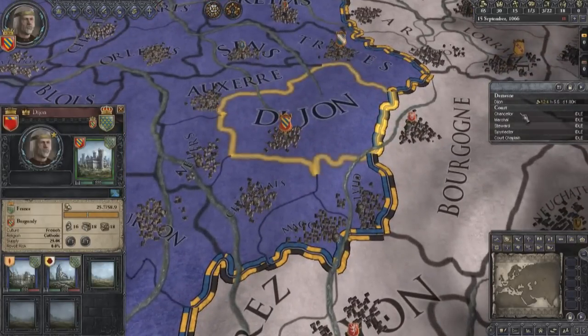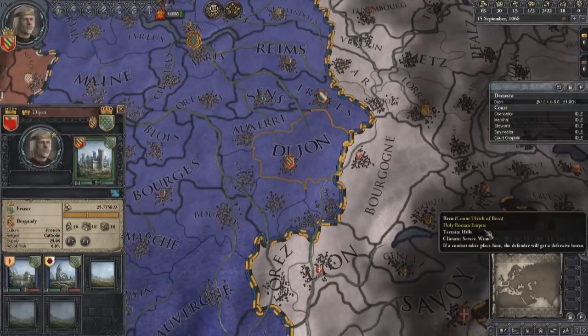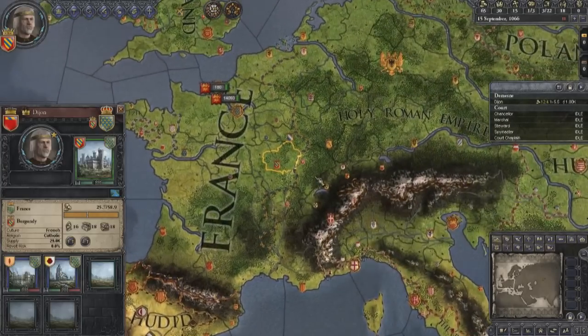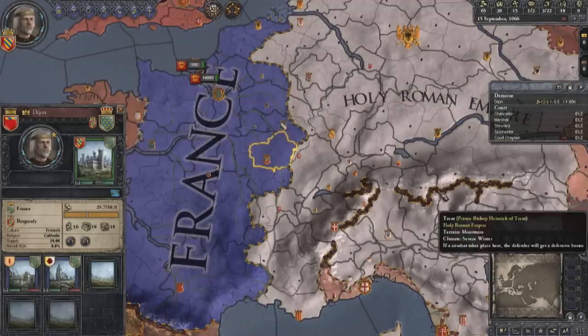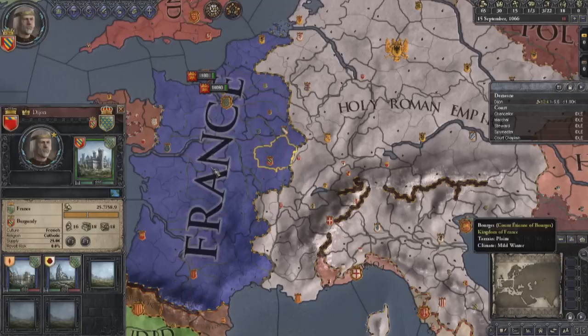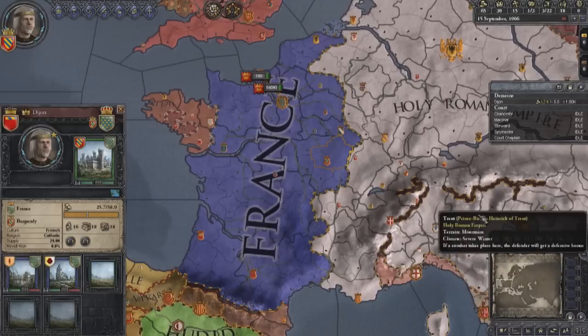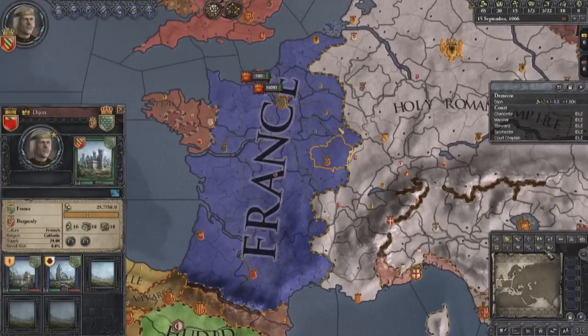Moving down, you can see my domain again. I personally hold the County of Dijon, and what everyone in my court is doing. Then down here, there's various map modes. The default is terrain. I rarely use it. Independent realms is often nice, but in my case, I'm not independent, so I'll show you something later. But I'm not going to go through all the map modes just now.